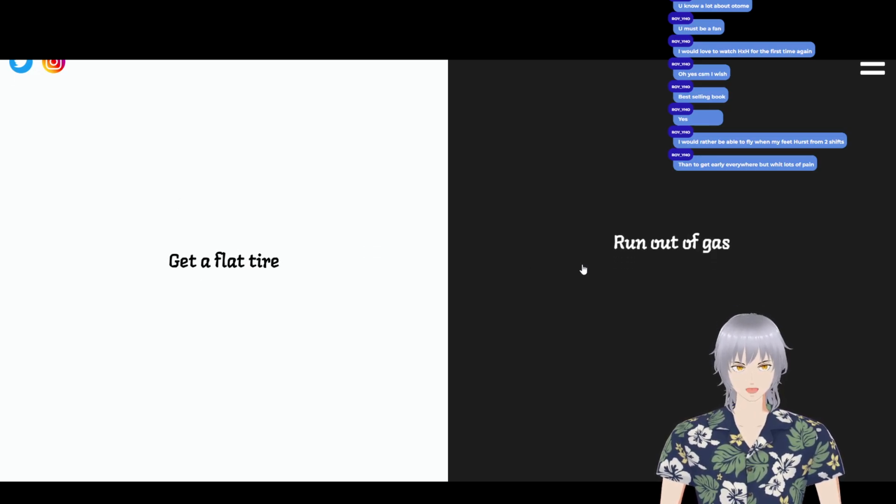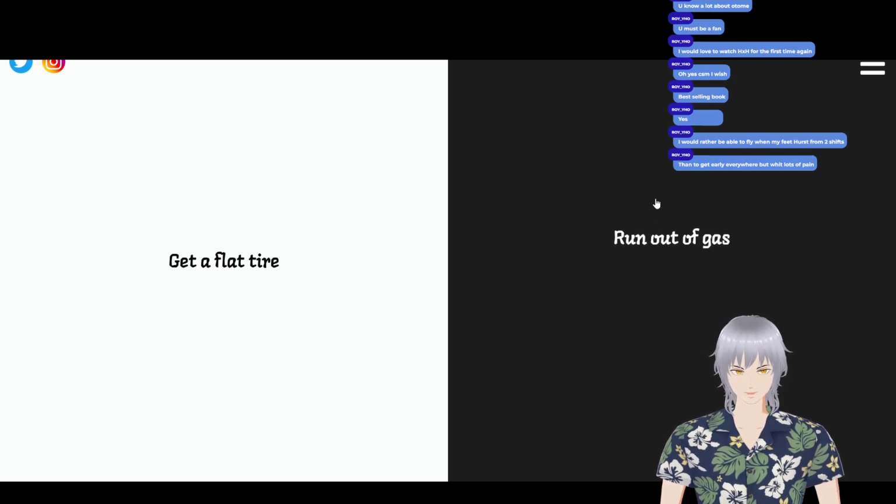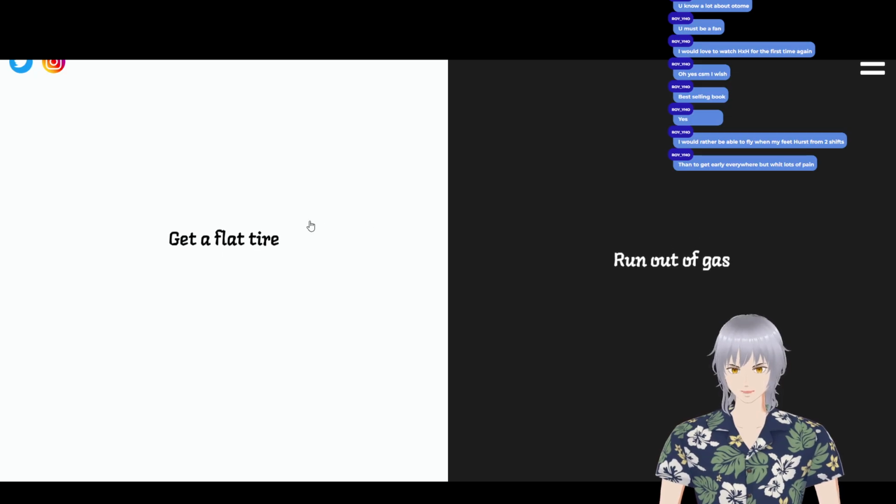Would you rather get a flat tire or run out of gas? I think get a flat tire, because if you're in your car and you're going somewhere, you can still drive a car with a flat tire. It's not good for the car, but you can still drive it. It still has fuel, it still has 3 functioning wheels, so it can still move. Whereas if you run out of gas, you only have 1 engine. This is the entire power source. You can't go anywhere. You're really in an emergency. I'd much rather get a flat tire and just keep running on that than run out of gas and have to get out of the car and start running to where I'm trying to go. Pretty easy questions, honestly.